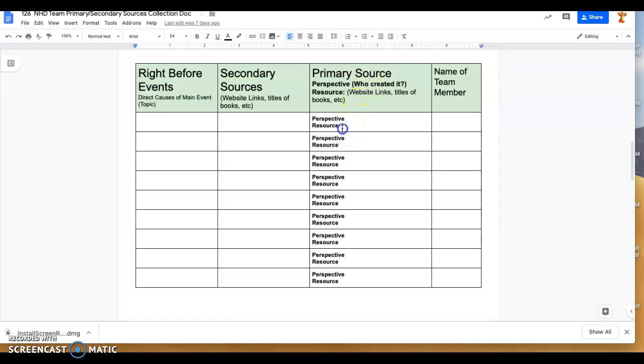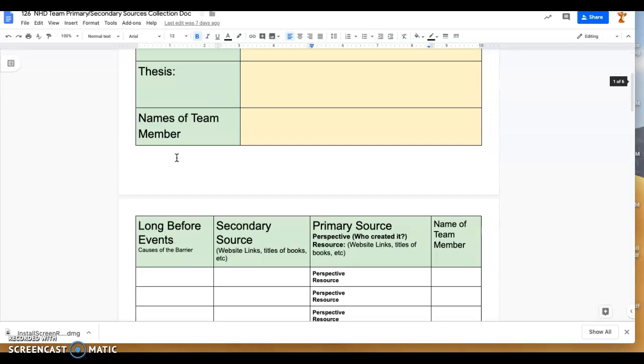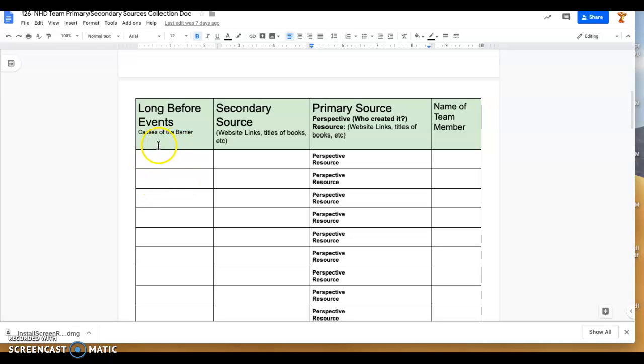You're going to put the web addresses right here. Make sure it's live. You do not need to fill out the fourth column as of yet. Put your name in here if you found a primary source that would go along with the topic. So please make sure that these events are all filled in.